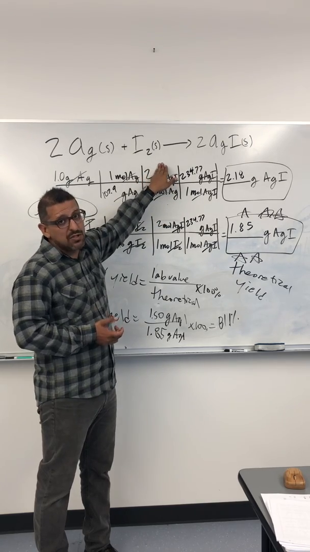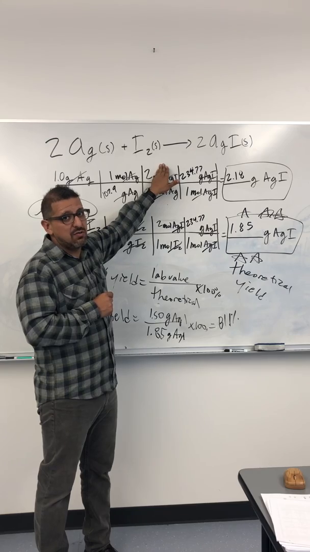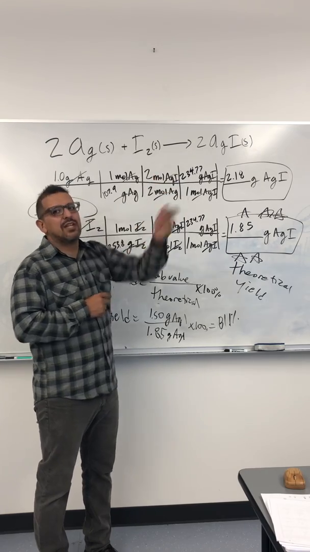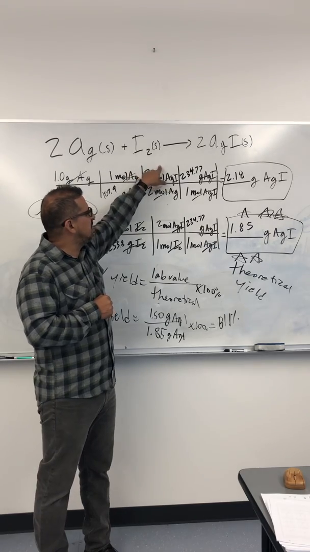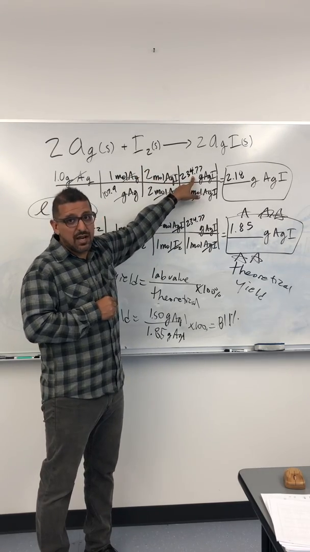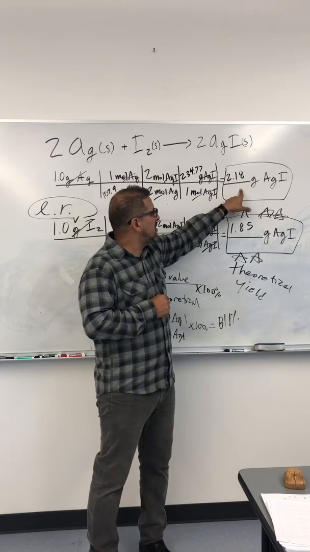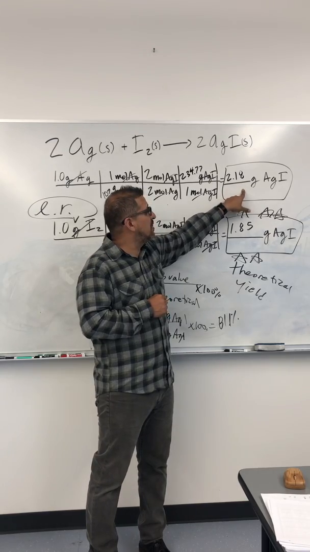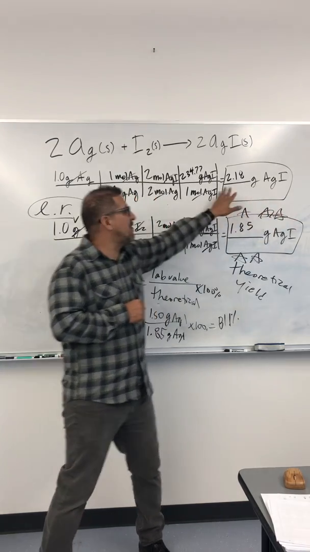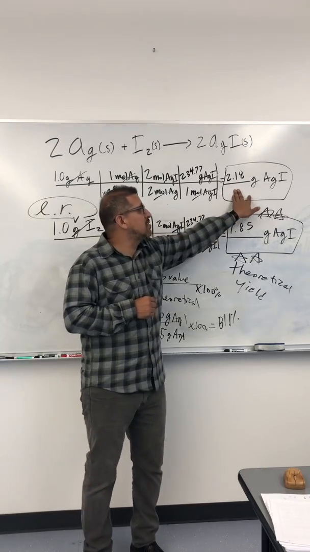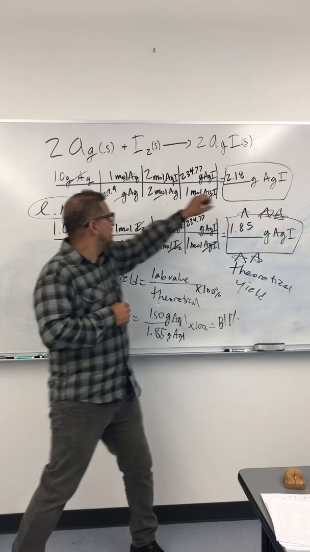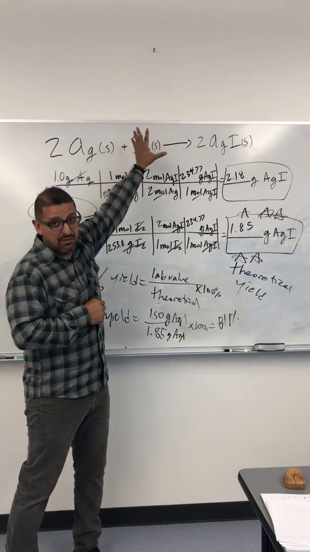We could compare the moles, but I'm going to have you go all the way to grams, and I'll show you why. Really, it's just going to help the next equation go by quicker. Once you find the moles of AgI, convert to grams of silver iodide, and then you get your theoretical yield of silver iodide. This is if everything goes great. If I had 1 gram of silver, I should be able to make 2.18 grams of silver iodide. That's as long as I have enough of the other one.